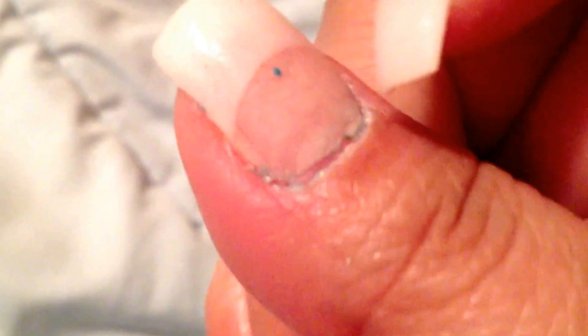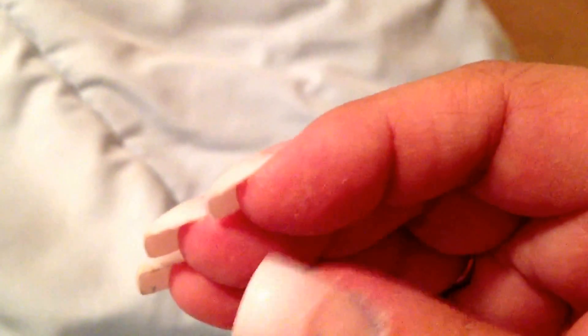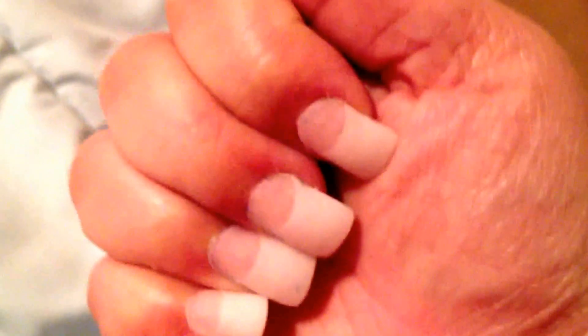Here's the glue and acrylic dip method, and now that I'm looking at it through the camera it really is looking kind of rough. There's some residue of the allergy breakout on the sides there. This hand was good because I only had the allergy breakout once, whereas on this hand I stupidly took off the nails, dealt with the allergy breakout, and then when I was feeling better I thought I was over it and put them back on again — and no, that didn't work out well. So I still have some residue on this hand.